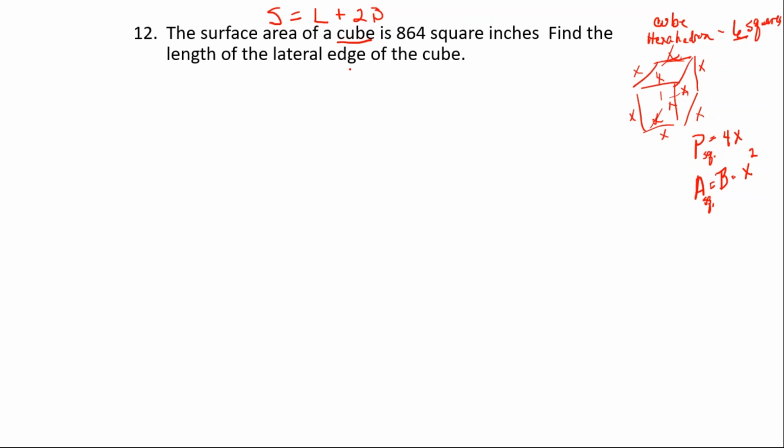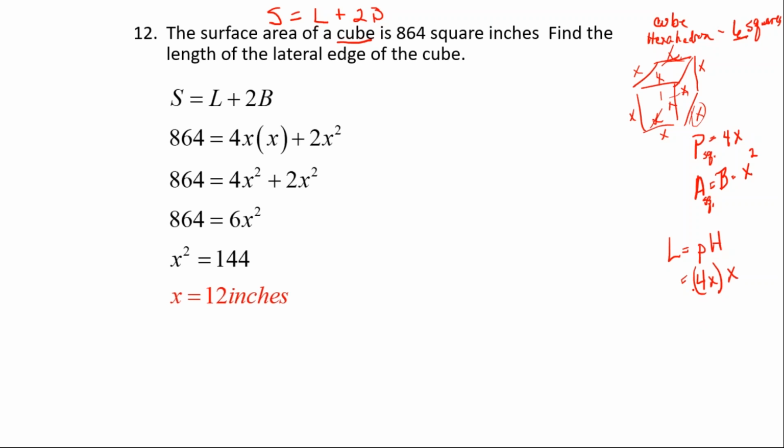So I'm really just going to work with this. Lateral equals the perimeter times the height. Perimeter is 4x. My height, if I use the front to back, is x, and it doesn't matter if I go top to bottom, front to back, right to left, like we were doing before, because they're all x's. So that gives me that for my lateral. And I'm just filling in. That gives me 4x squared. I have two bases of x squared. Now I'm just solving, so x is 12.